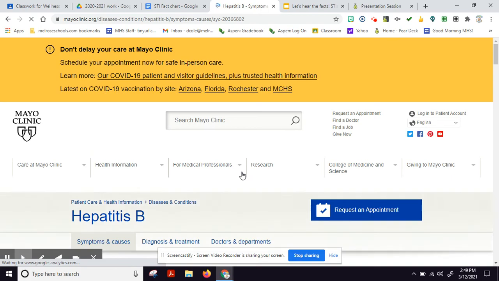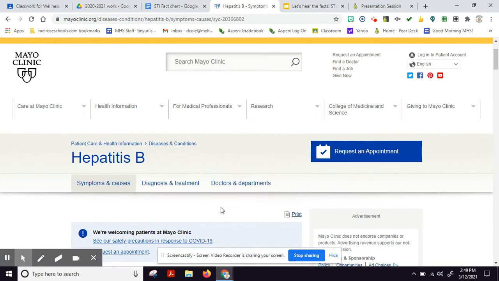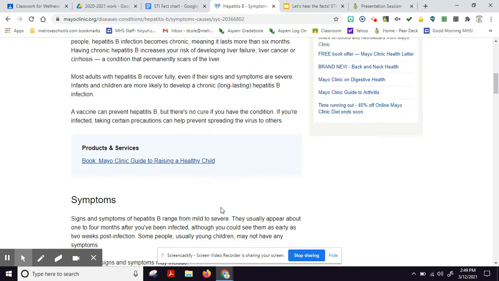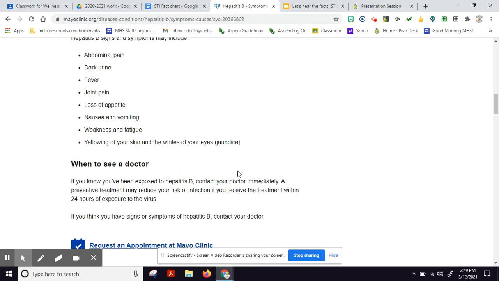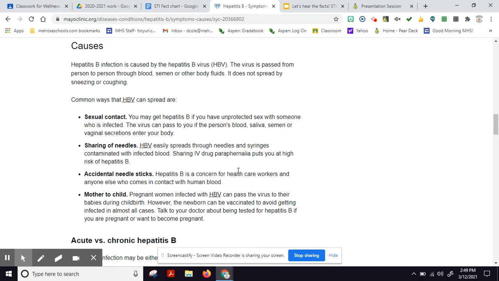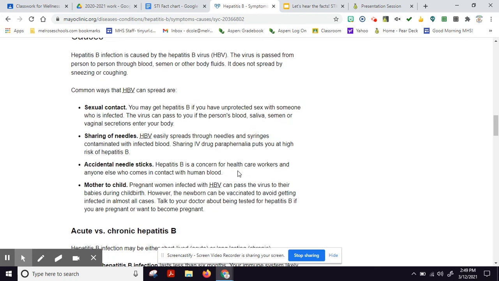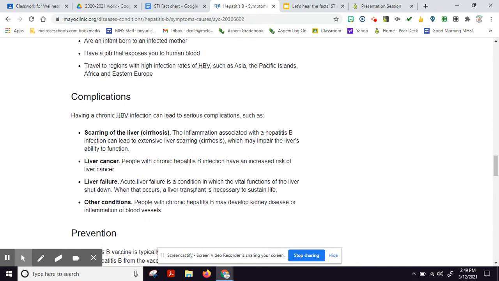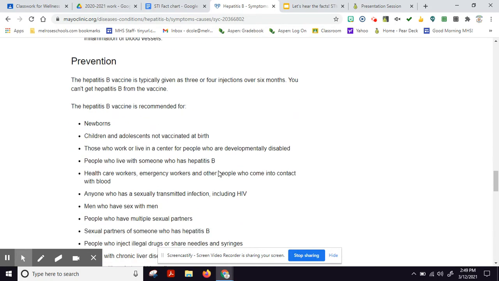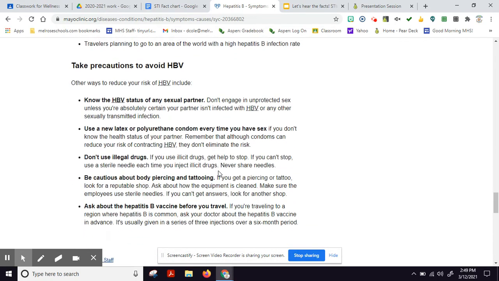I click on that. Then, when you scroll down, it tells you symptoms. So, as you see, there are a lot. You can just list three. Causes, all you have to do is put what is in the bold. I don't need everything else that goes along with it, just what's in the bold. Complications, same thing. Just put what is in the bold. Don't make it harder than it actually is when you do this.